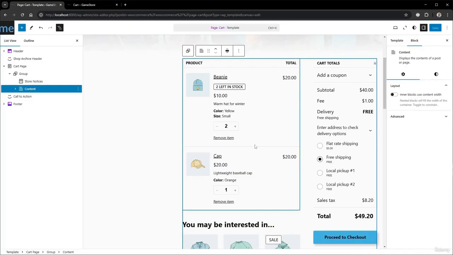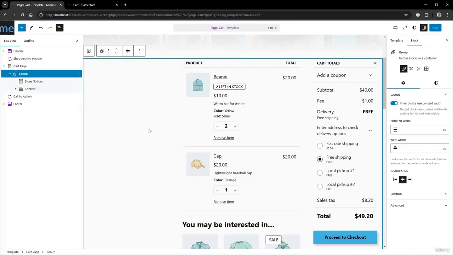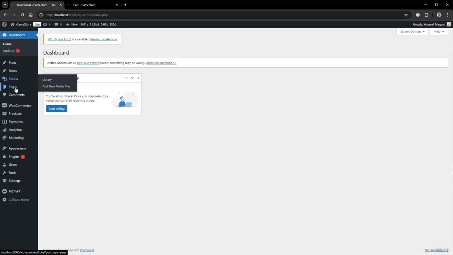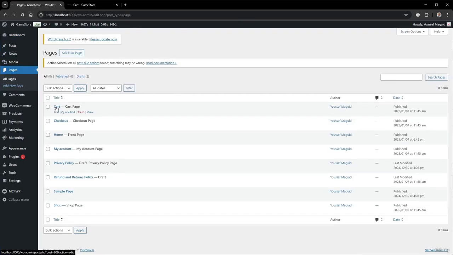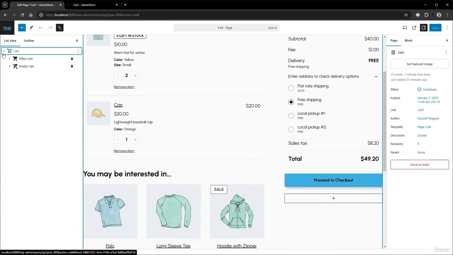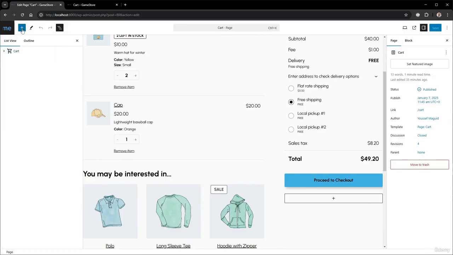I proceed as follows. I load the classic cart. The classic cart is built on PHP. And let me simulate this by going to the page. And for the cart page, I open it. For example, inside or not inside, or at the end of the basket.